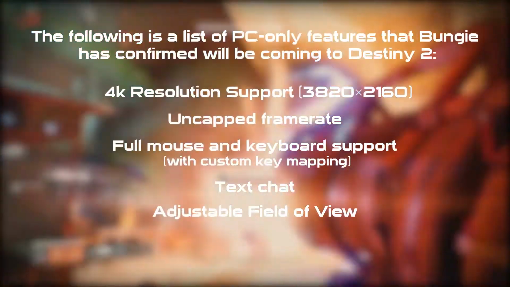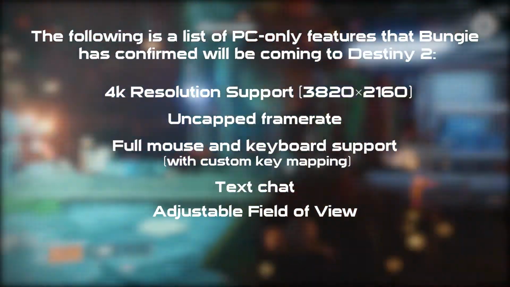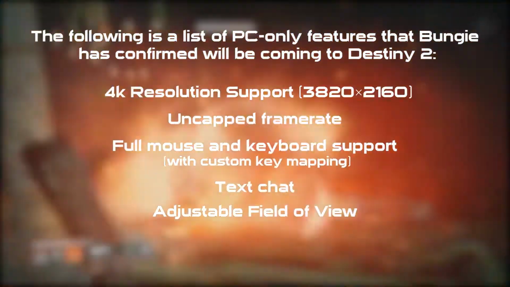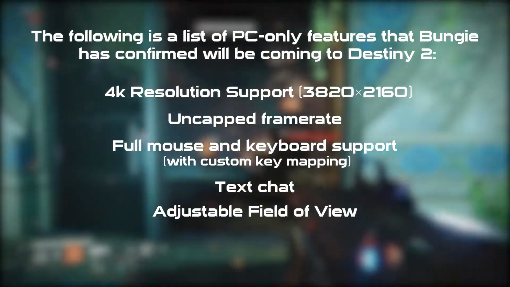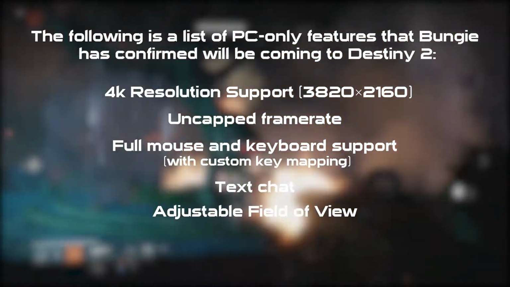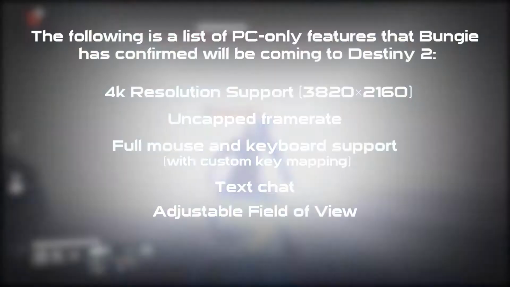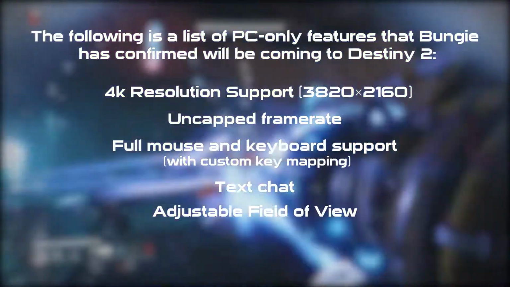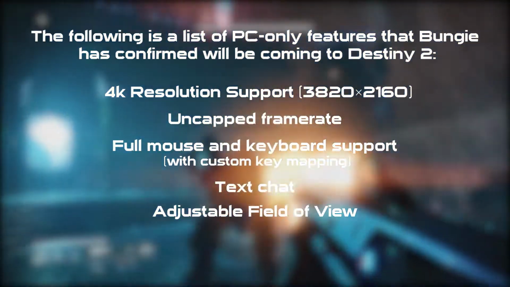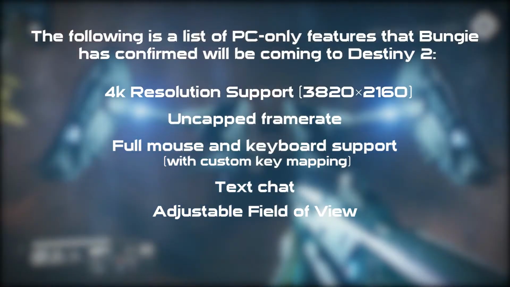We're going to have an adjustable FOV for the game, which is going to be awesome. I'm one of these players that generally likes to sit around the 90 mark, sometimes up to about 100 FOV. Now, obviously, this doesn't tell us if this is the general FOV or if we're going to have control over ADS FOV, so aim down sights. So I'm hoping we have both. It would be nice to be able to customize that view to your heart's content.